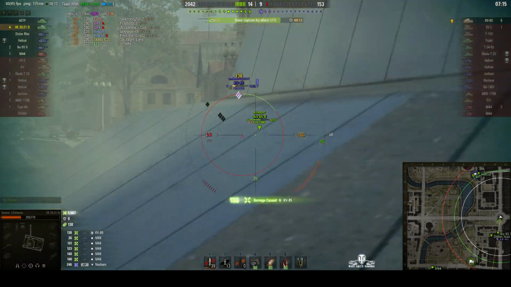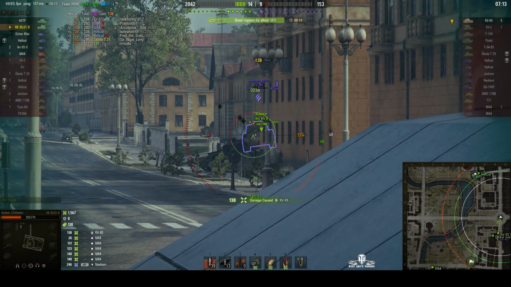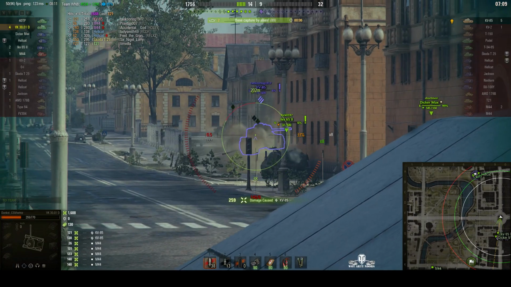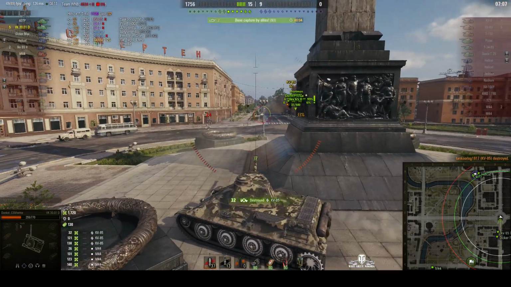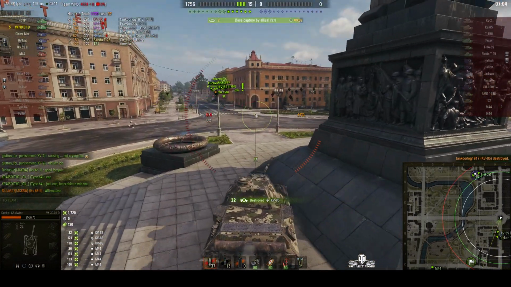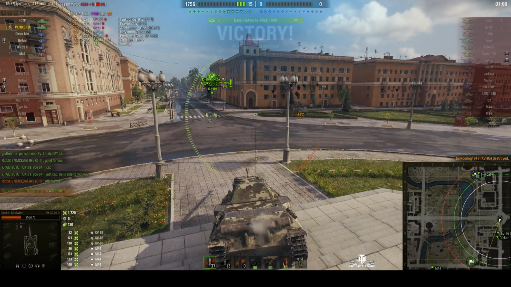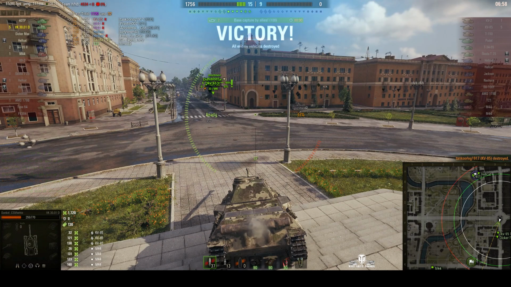Can he get shots in? Yes, he does. Nice shot. Right through the weak point. And, oh, was that nearly a kill shot? This will be it. And it is. Wins the game. And they cap out as well. Oh, no, they don't. It was close. Very, very close. Let's have a look at the end of battle stats.